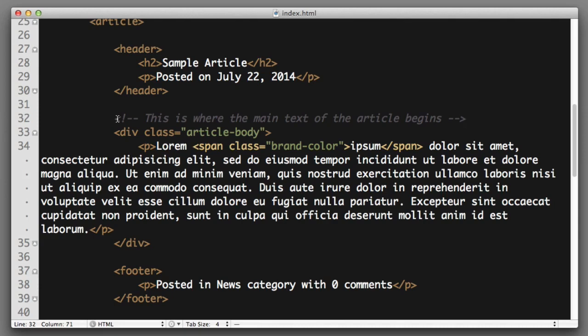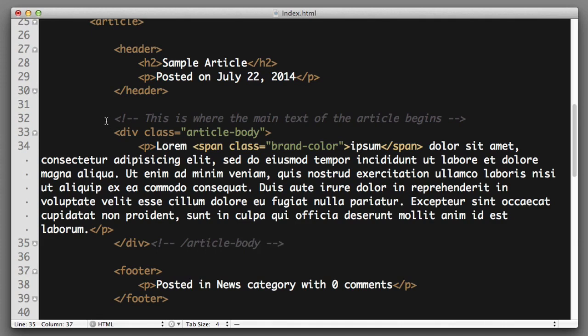I will let you decide where it makes the most sense to include comments in your code, but I will point out that one of the most standard practices in the industry is to include a comment when a div ends. Because as the complexity of your code grows, more elements will be nested inside one another, and you will not believe how helpful it is to have a bit of a marker of where an element clearly ends. So for example, we can include a comment here that says, this is where the article body div ends. Or to be a little bit less verbose, what I do is just include a / and then the name of the div. So if we gave it a class of article body, I simply type /article body.